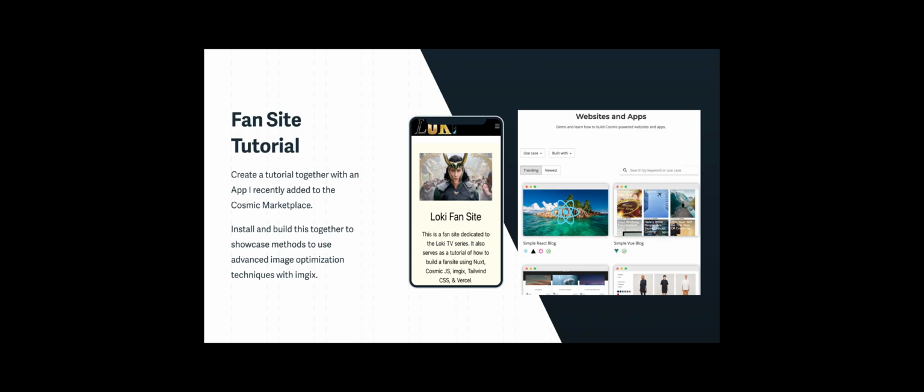So today, for giving examples on how to actually optimize using Imgix and image optimization techniques, I'm going to do a tutorial of making a site. Now, if you haven't used Cosmic before, you can go to a marketplace and there's a bunch of pre-done example websites. The one we're doing now will be up there for you to also make yourself. I think this will be a great way to show the process you would go through and how you could get advanced and do different items. I decided to make it a fan site. You could do any kind of thing, right? We just watched Loki recently, so I'm going to do it on Loki and hope Disney doesn't get upset. Yeah, after this video, be prepared to hear from the Disney lawyers, but I'm sure it'll be okay.